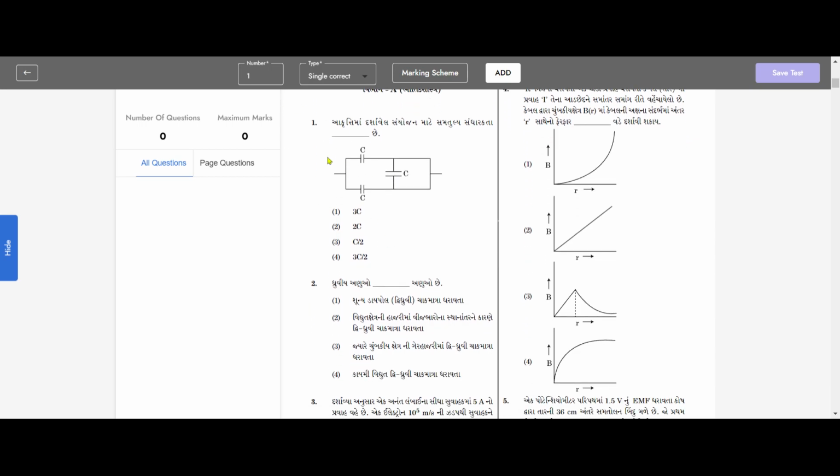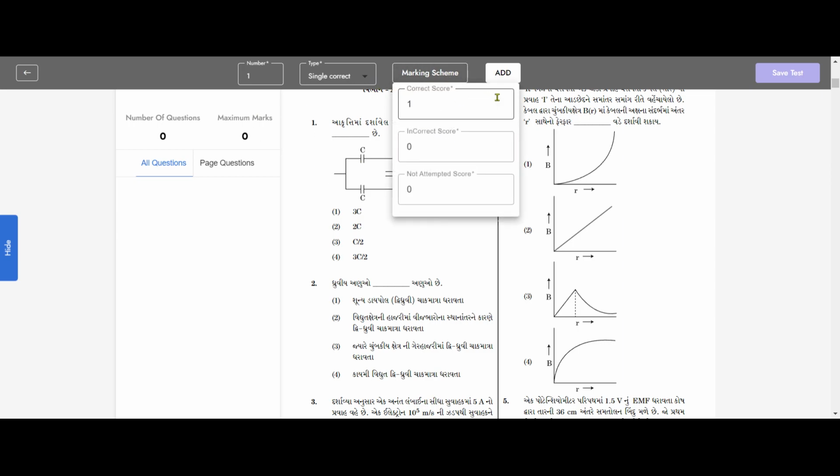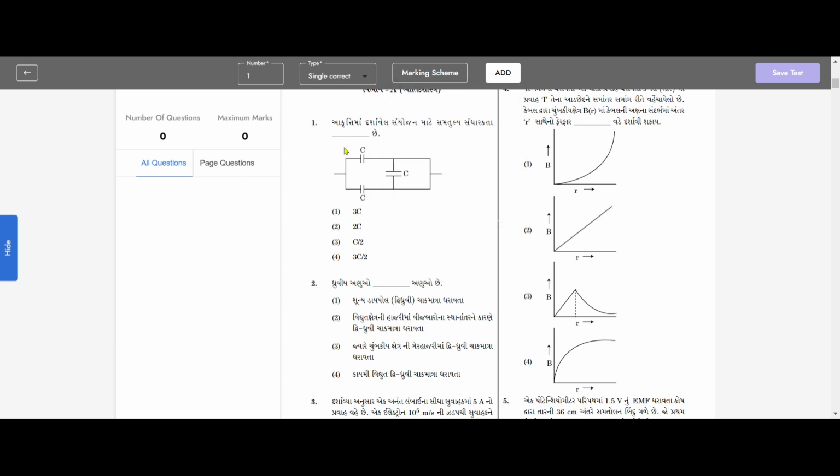So this is the question number one. There are four options, so this is single correct. You can have multiple correct, fill in the blanks also. On pdfmock.com, which caters to almost all kind of objective type questions, for example true false, or assertion reasoning, or data sufficiency, etc. And then marking scheme, for example, is 4 marks for correct, and -1 for incorrect, and 0 for not attempted. I can have the decimal values as well. So very easy. And I click on the add button.